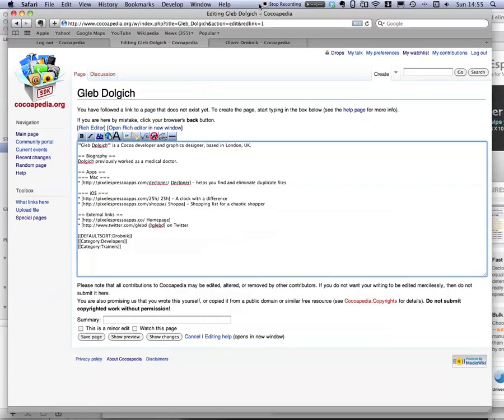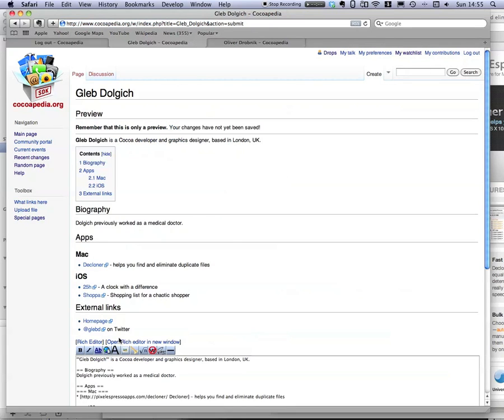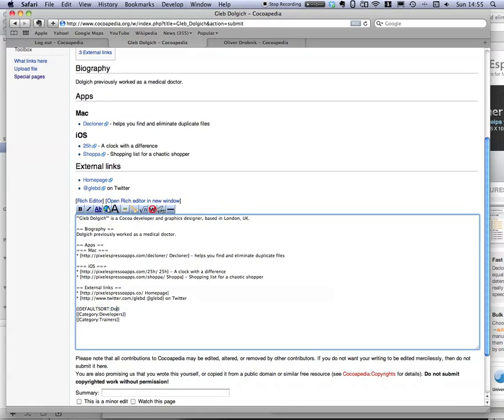Okay. At any step of the way, what you can do is show preview. So you see, biography, Mac, helps, blah, external links. Looks about right. The only thing left here to do is to change the sort. Dolgish. He's a developer.